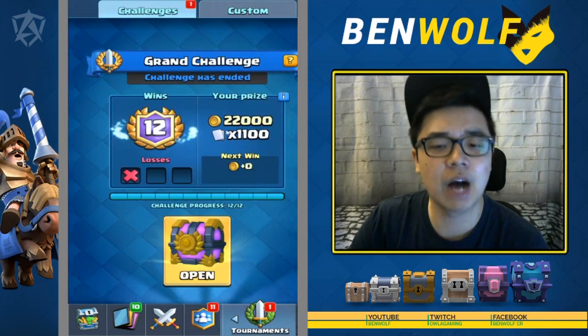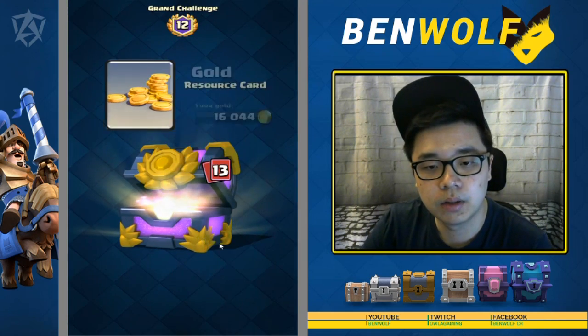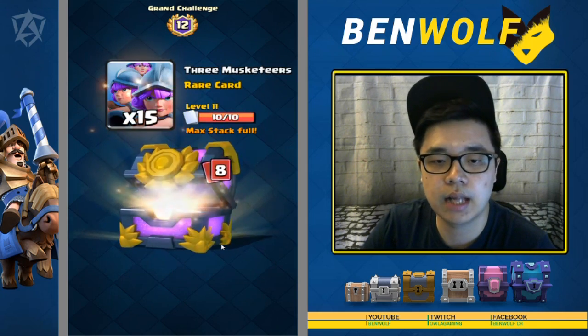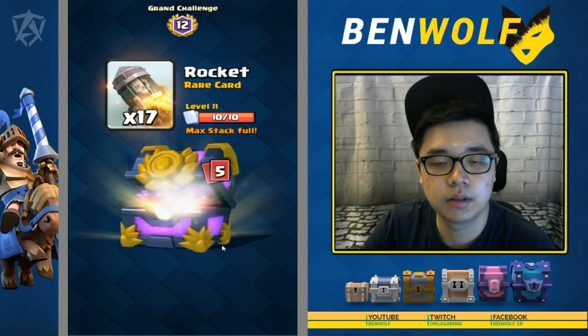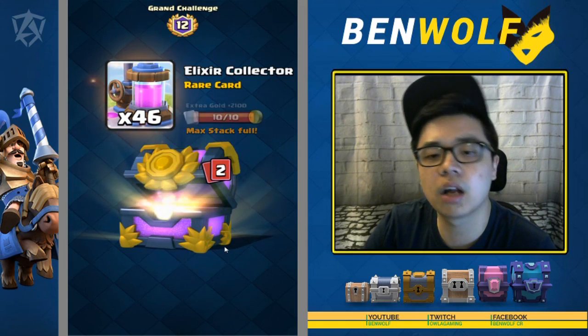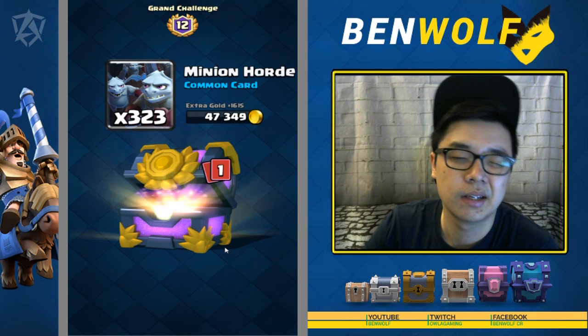So let's open our 12 wins Grand Challenge chest and see what we can get. Okay, we're gonna get the gold, which I need a lot. Fire Spirit, Skeleton, Tesla, Battle Ram, Knights. Can we get a lot of epics over here? No, the last guy is the epics.